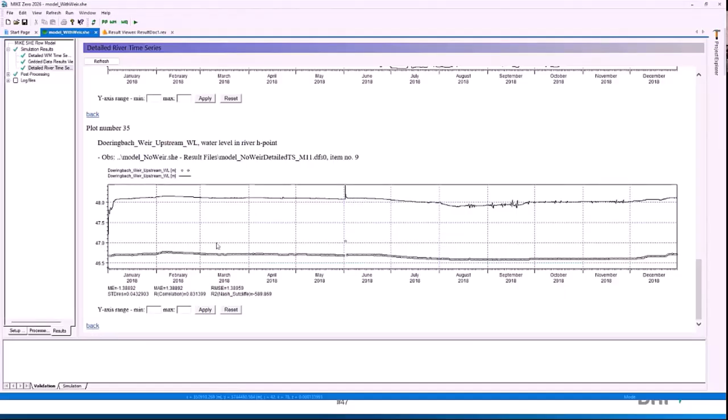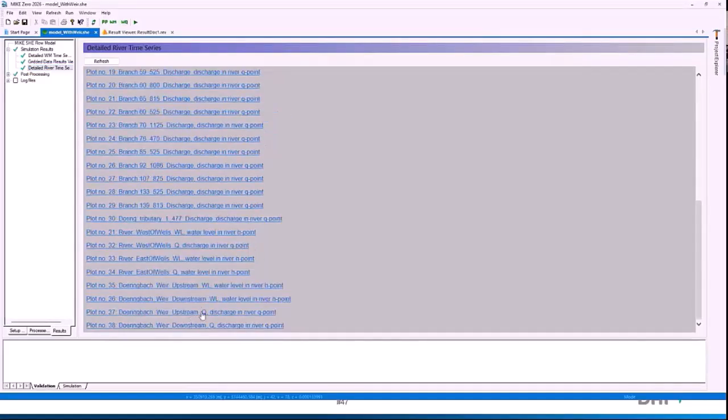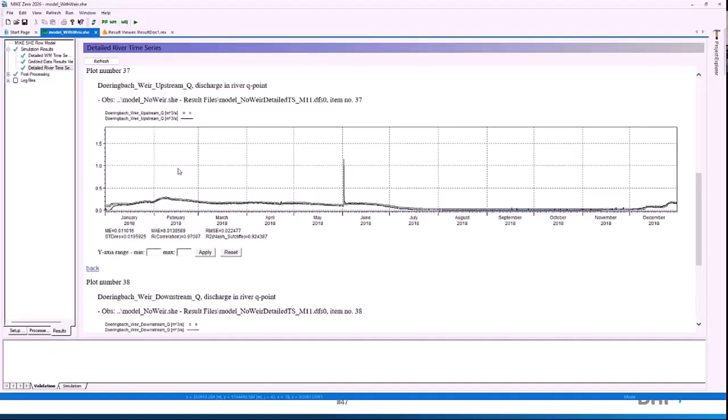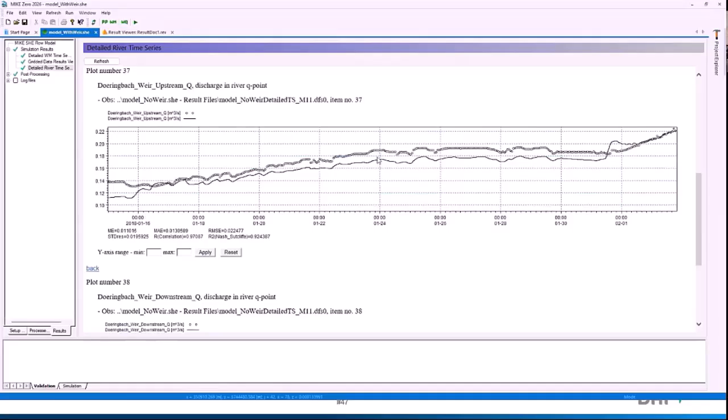The same way, we can look into the discharge, which obviously does not change too much. It changes a little bit in the very beginning because the retention volume upstream of the weir needs to be filled up. That's why in my scenario, the discharge is way lower until the water level rises until the top of the weir and then is able to spill over the weir. And the difference that you can see in here now, this is the amount of water that you hold back in the groundwater. So that's the reduced drainage within your river system.